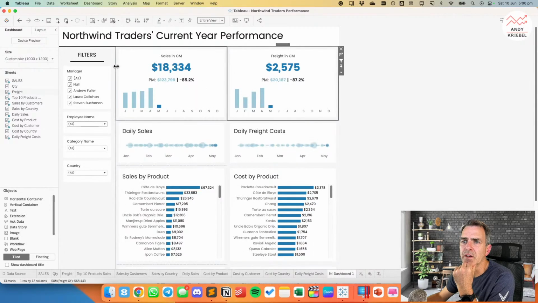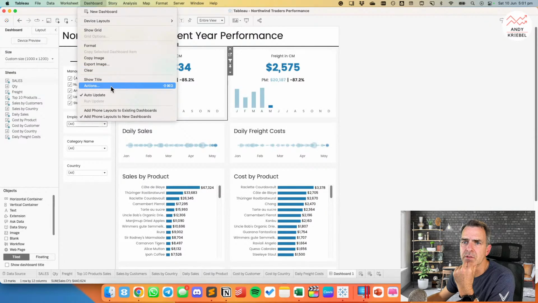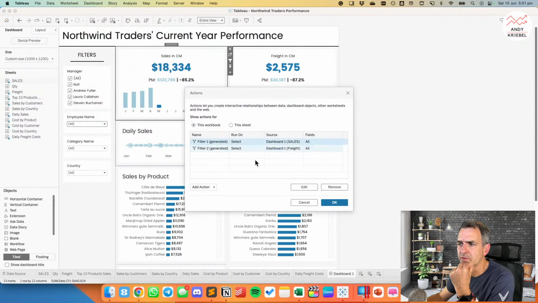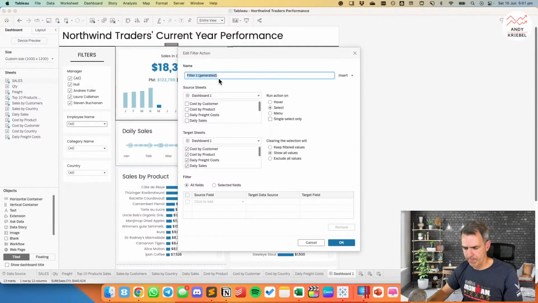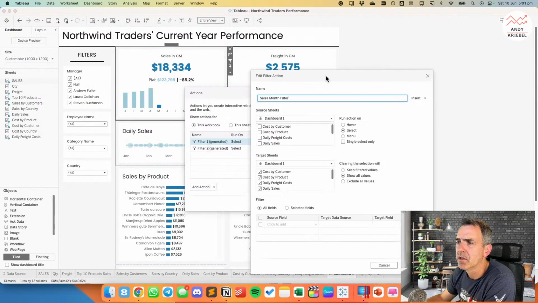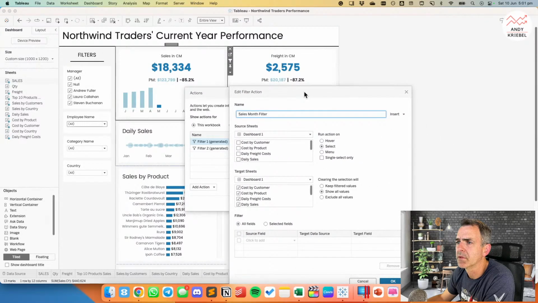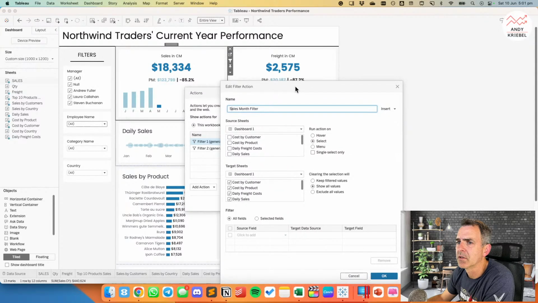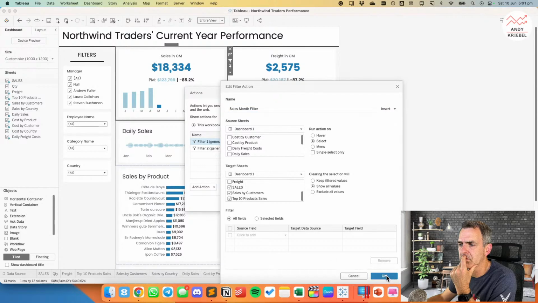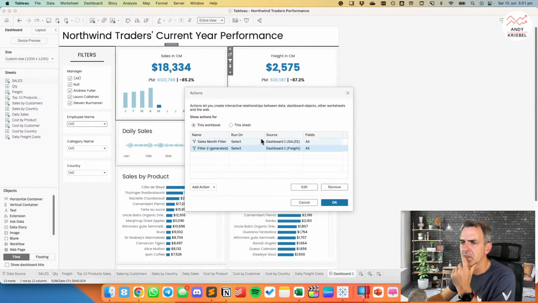Okay, what I don't want now is if I go to my dashboard actions, in my first filter action, this is my sales month filter. I don't want it to apply to my freight and current month sheet.